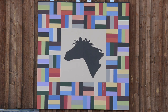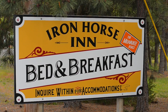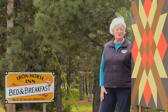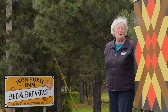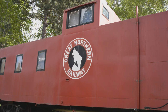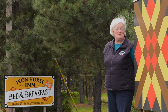This is considered the largest grassroots art project in our nation's history. My name is Mary Pittas and my husband Doug and I own the Iron Horse Inn bed and breakfast here in South Cle Elum. We're also part of the South Cle Elum Rail Yard National Historic District, which was all of the Milwaukee Railroad properties here. It makes me proud that we have this historic property being recognized on the barn quilt trail. The quilt block itself is called 'Railroad Crossing,' which is so appropriate for this National Historic District connected with the South Cle Elum Rail Yard and the Milwaukee Railroad.